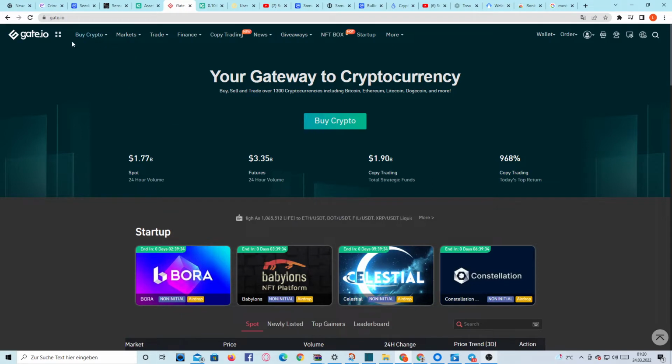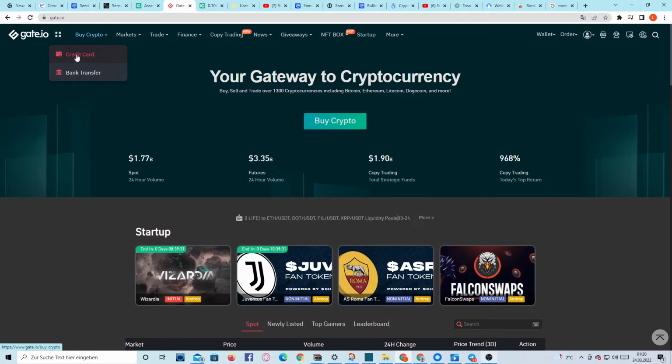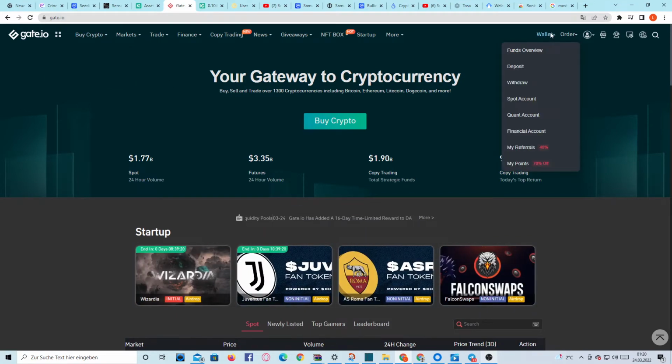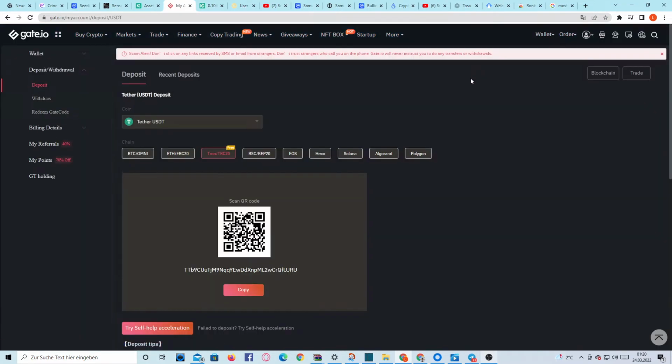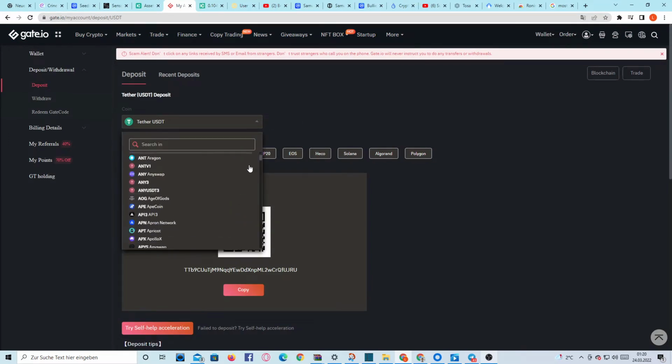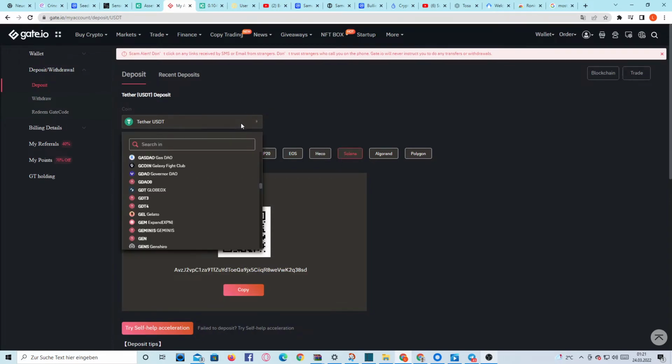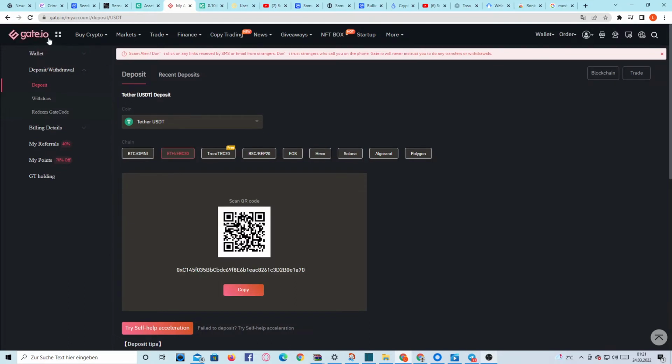So here, on buy crypto, you can deposit crypto either with your credit card or your debit card. Also you can just make a bank transfer from your bank, wire transfer, and also you can of course deposit with crypto, and you can deposit almost every cryptocurrency. So this is probably around 500 cryptocurrencies I would guess, maybe more, maybe a little bit less, we don't know. So here you can also choose the network which you want to buy. So if you want to buy Solana, you can, after you deposit your money with cryptocurrencies or with your credit card or bank account, then start trading.